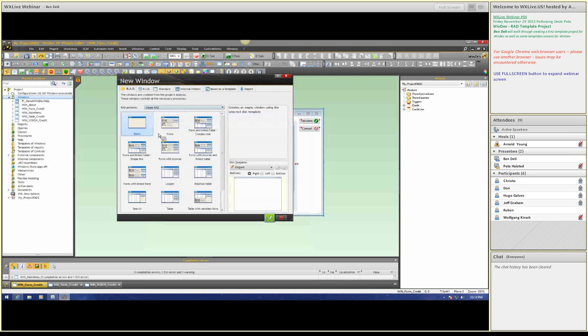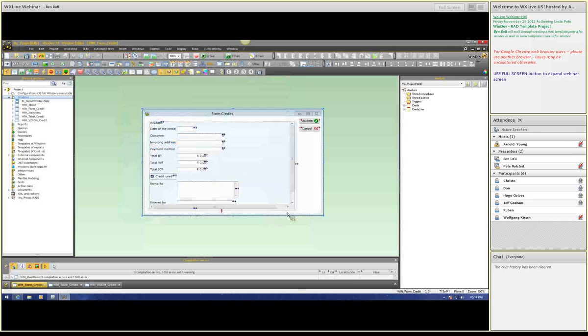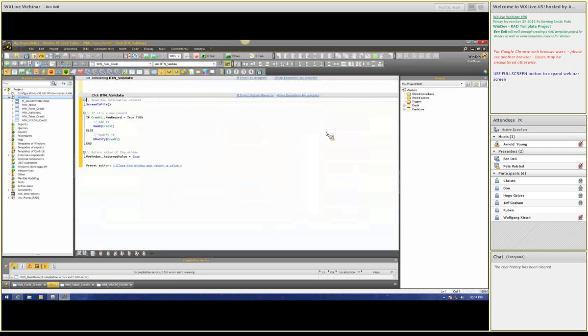Okay, so that's one of the things that can help simplify a project when you're developing a project from scratch this time, is you've got this complete RAD pattern set up, and when it's running and you've created your analysis and you generate your application, you use your own RAD pattern to generate all your windows and your forms.